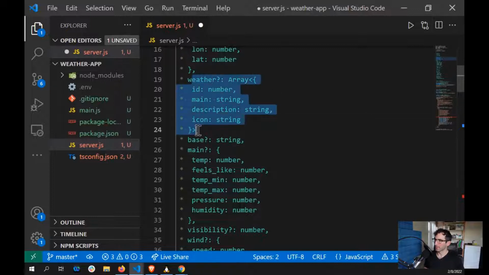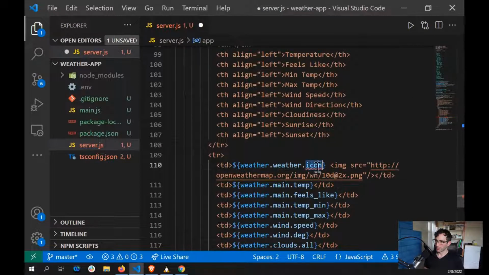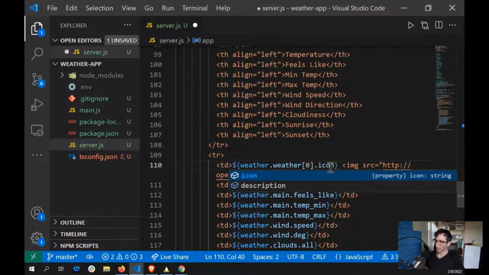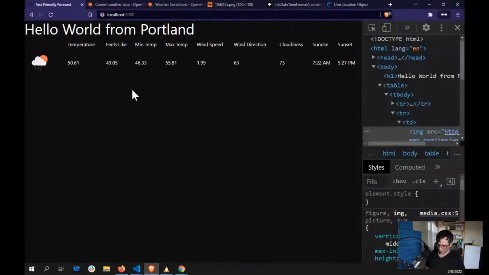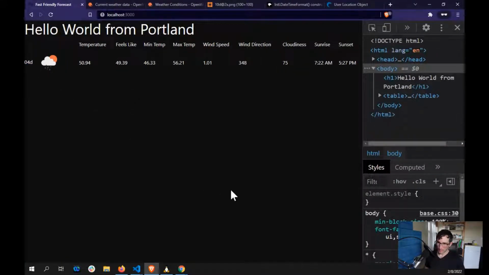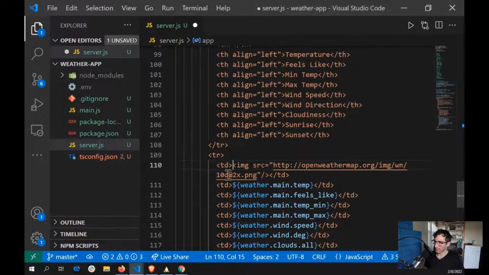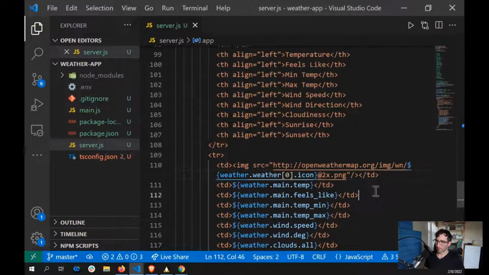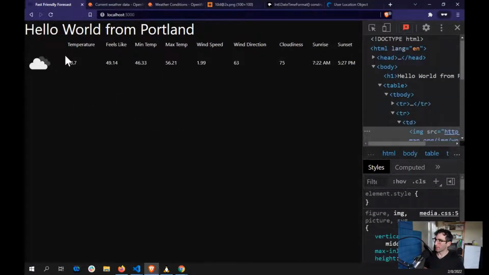Okay, so that's what I was saying, the weather could have multiple types of weather, which I'm not really sure what that could mean, but we're going to grab the first one and show the icon for that. And by doing that, we get this 4D, looks good. And that is going to replace this 10D. So if we did that right, we should see, cool. The temperature today looks like that.